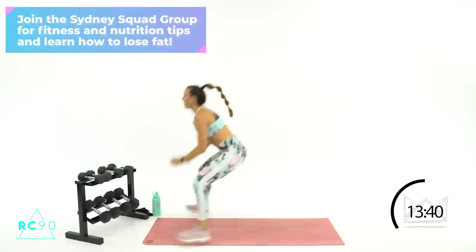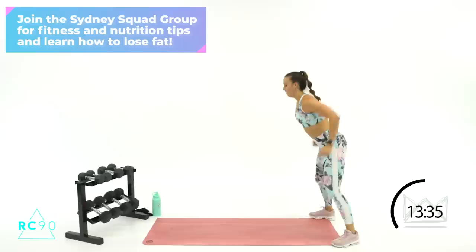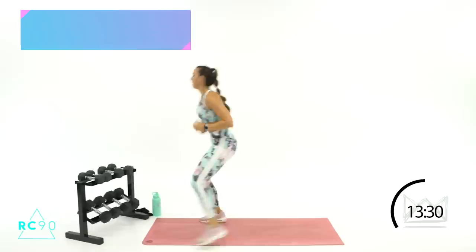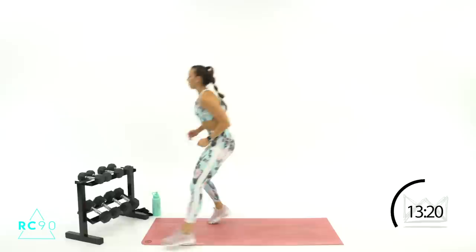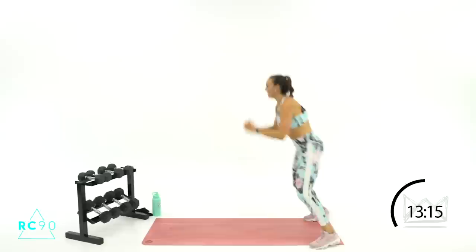Down, lower. Good. Come on, sit, sit. Push back. 7 seconds. Anyone else feel like this is a little bit rude after leg day yesterday? It's okay. You got it. 2, 1. 30 seconds rest.